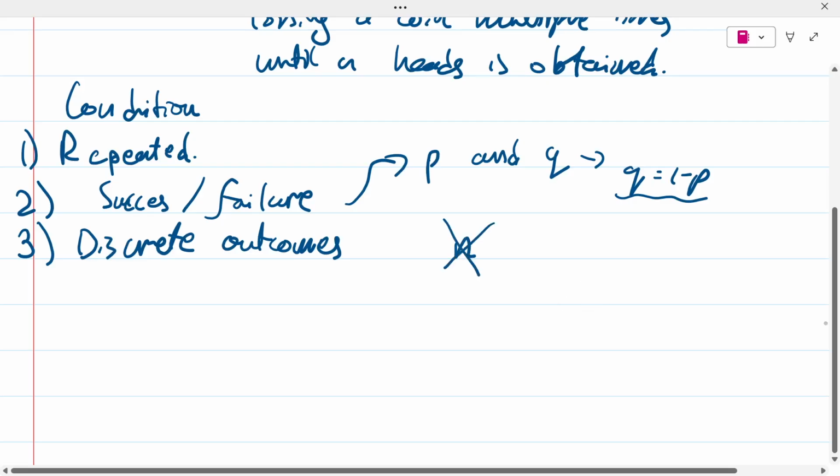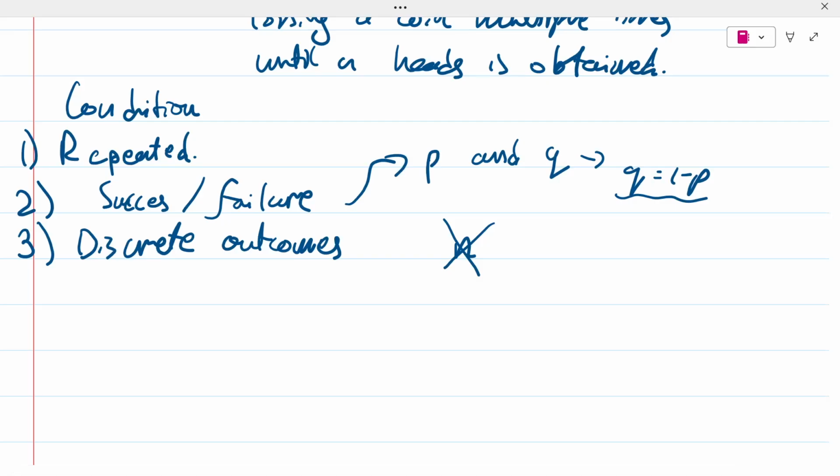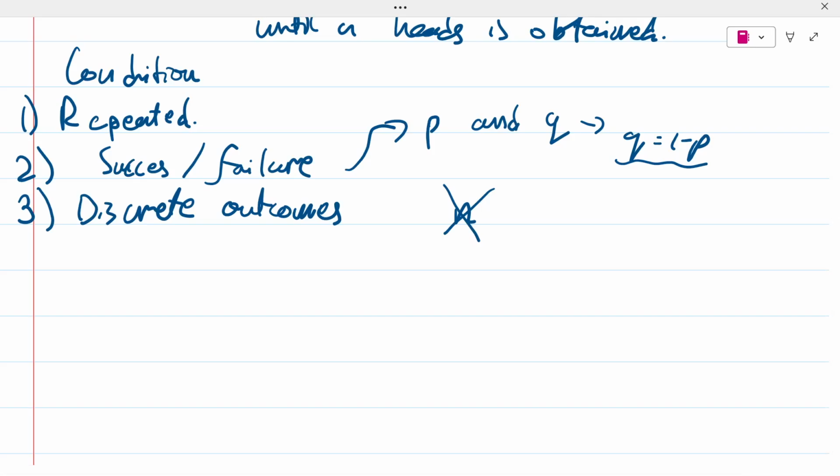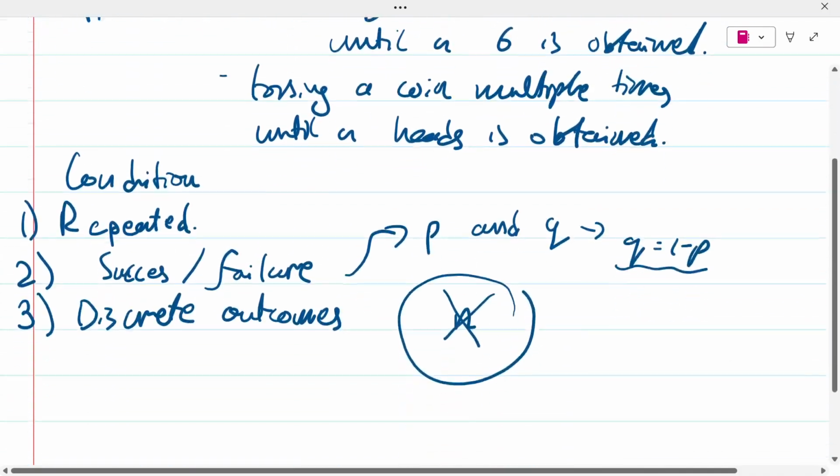Now, the last thing for this lecture is that you're not going to have a value for n. Unlike binomial distribution, there is no value for n, because in binomial distribution, you know how many times an experiment is being repeated. In geometric distribution, that is not the case. If I am rolling a dice, I don't know how many times I'm going to roll it until I get the first six. I may get it on the very first throw, I may get it on the sixth throw, I may get it on the 10th throw, I may have to roll my dice 100 times before I get my first six. That can happen too. The probability is there. So I don't know on which try I'm going to get my desired outcome. So you don't know the value for n, unlike binomial distribution. You don't know how many times an experiment is going to be repeated.